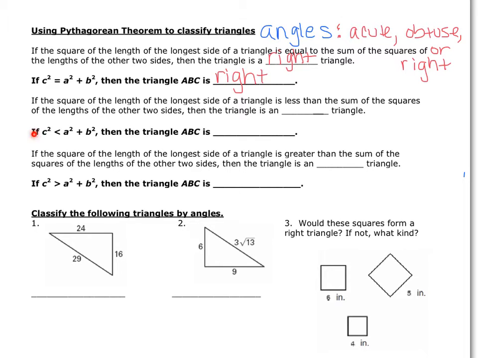Now, if when you do Pythagorean theorem, c squared is less than the sum of the legs squared, so if c is smaller, then you're going to have an acute triangle. So think about this. This whole concept is piggybacking off of what we learned about angles and sides all being related in a triangle. Remember, the wider the angle is in here, the longer this side is going to have to be to connect everything to close up into a polygon that is then a triangle.